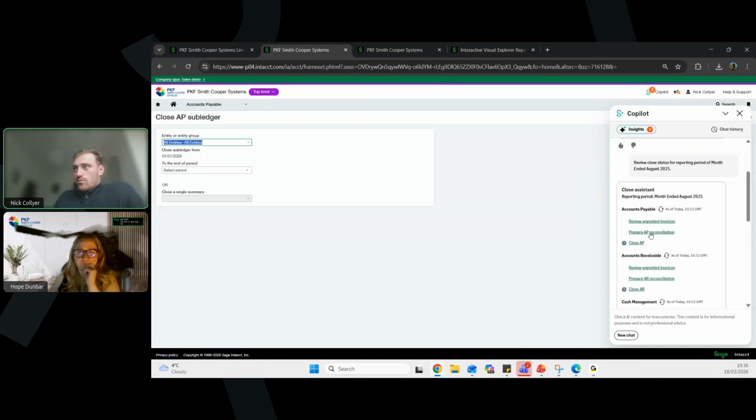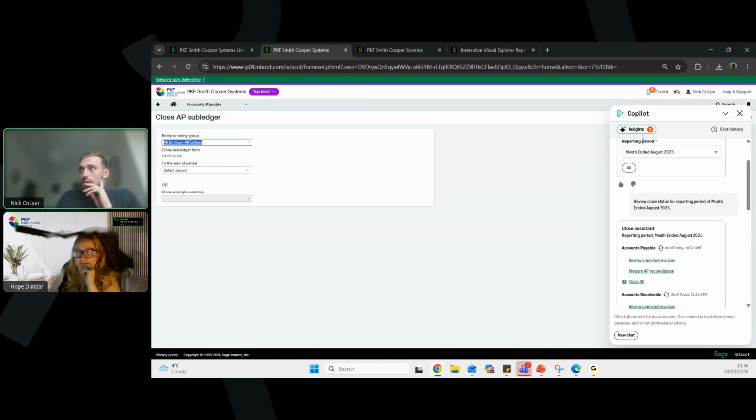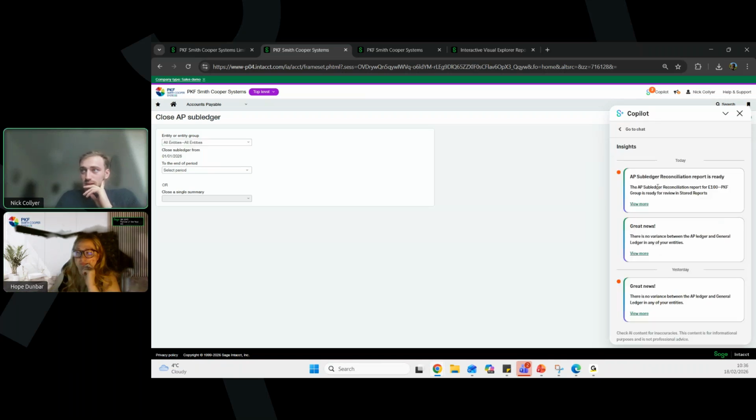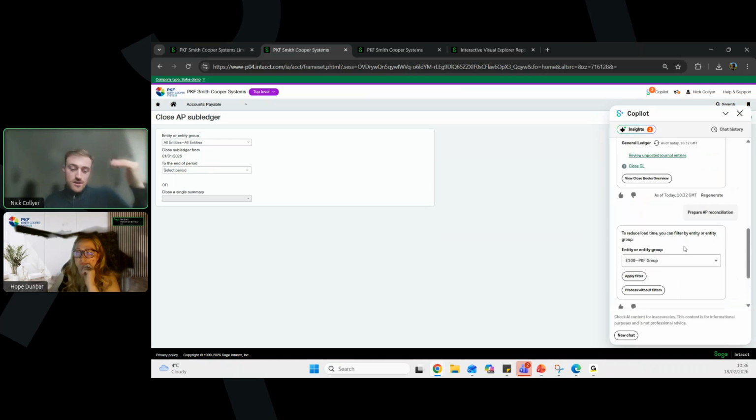And then, again, I'm not going to go through and close all of them now, but you can see exactly how it would work. Again, nice big green tick once I've done all of that. And then I can start to generate my variance analysis based on each individual subledger, or I can just do one big GL variance analysis right at the end.